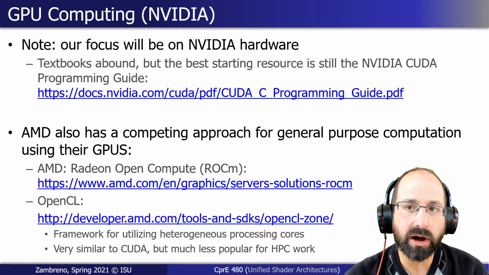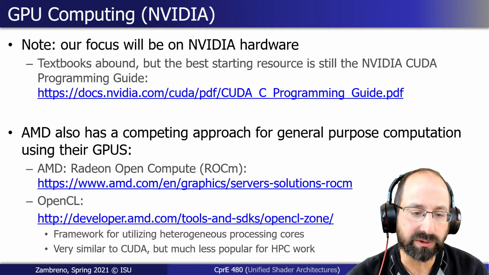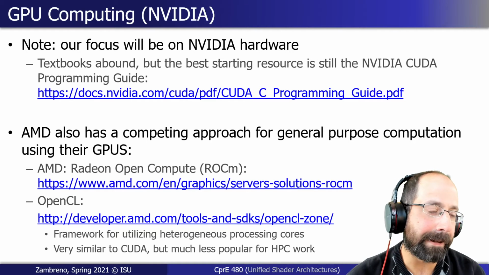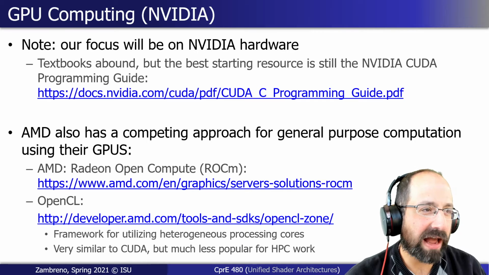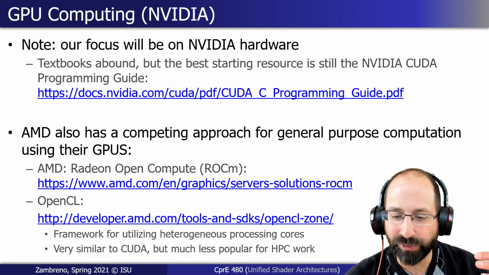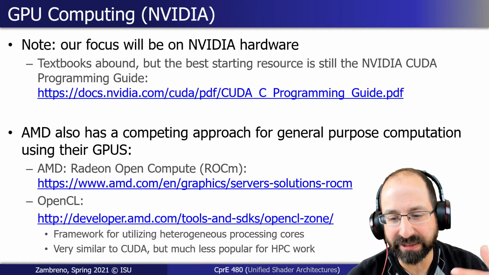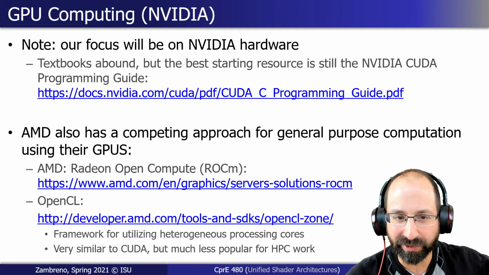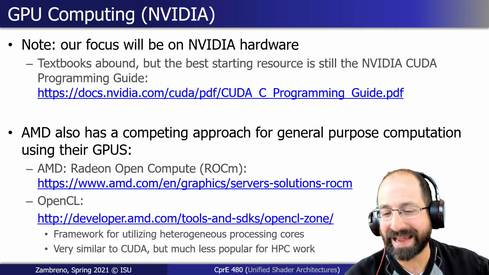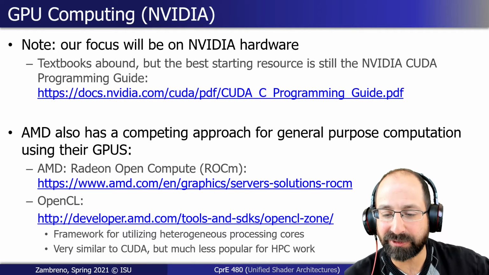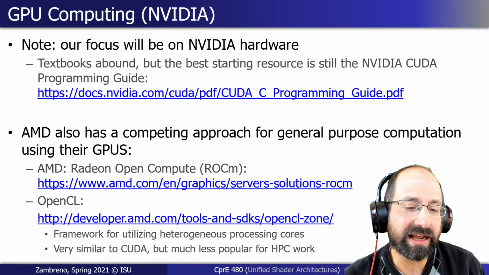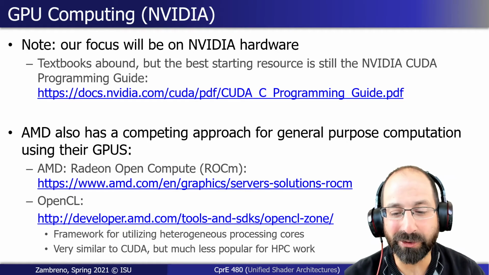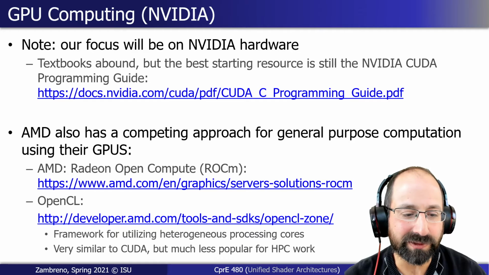Having said that, AMD also has a competing approach for general purpose GPU computing. They've kind of started and stopped a few times over the years now, approaching decades at this point. So it's harder to have confidence that this next initiative is going to be one that's worth dedicating a chunk of your life to learning and understanding. Radeon Open Compute is the most current one. Three years ago, there would have been a different one I would have introduced to you.